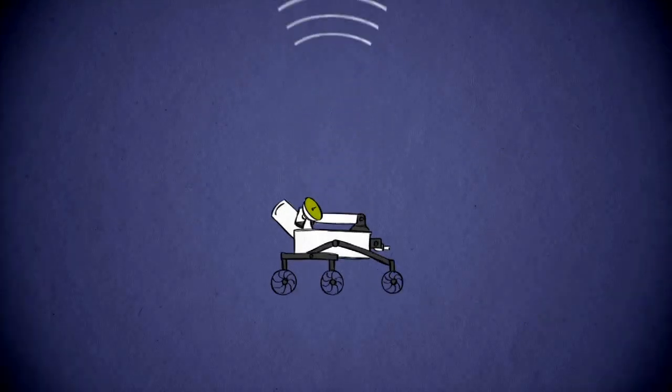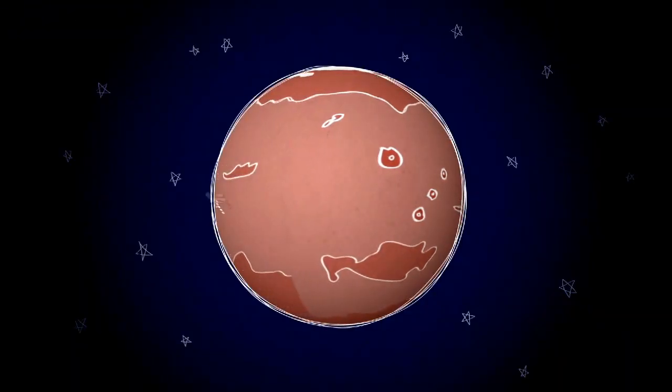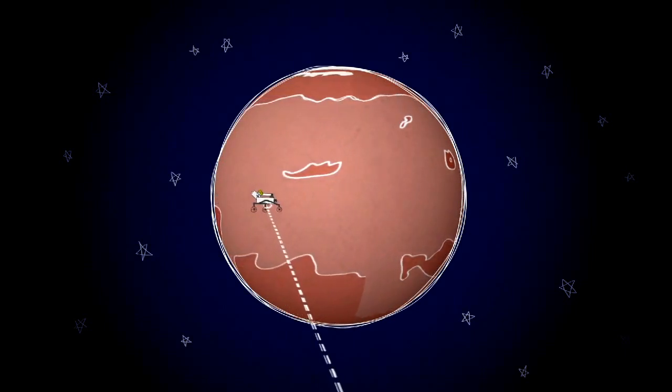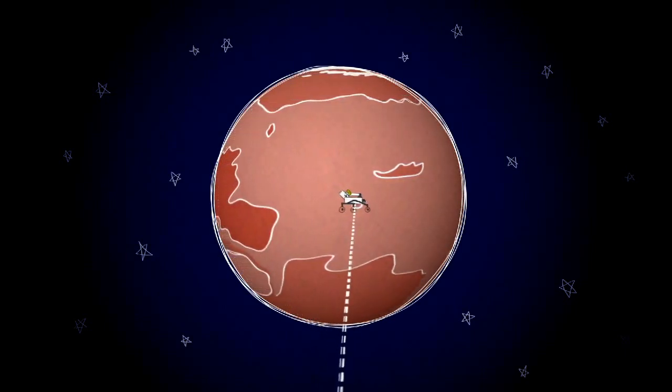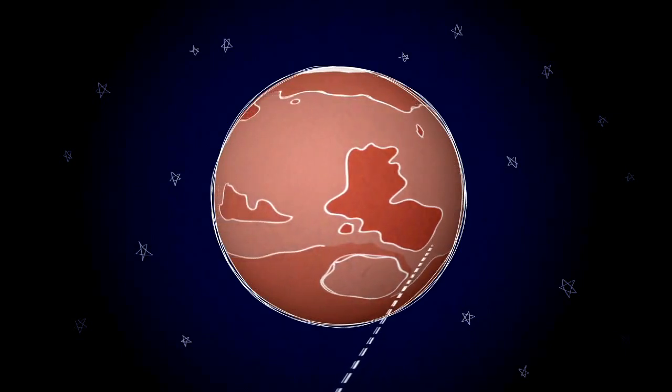Even with a solid signal, the communications link direct to Earth only works during the first half of the rover's descent. Why? Like Earth, Mars is spinning, and during landing, Curiosity and its landing site will disappear from view like a sun setting. Out of sight equals the end of direct radio contact.